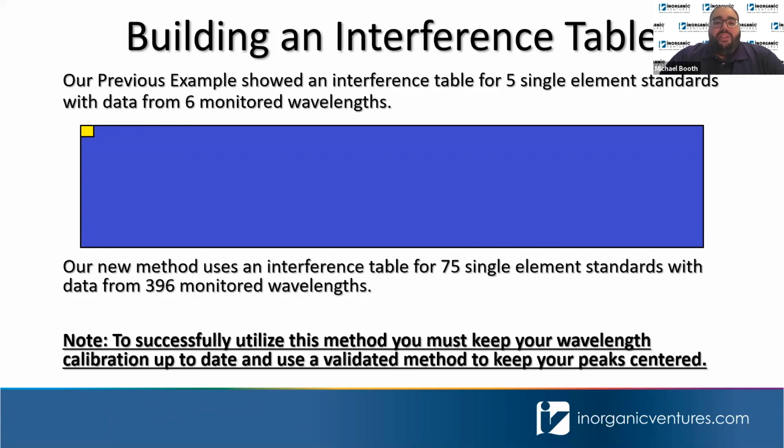There is a note that Thomas is going to touch on in the next portion. To successfully utilize this method, you need to keep your wavelength calibration up to date. That is key. And you need to have a validated method to keep your peaks centered. That is also key. And Thomas is going to touch on that when he talks about the validation.